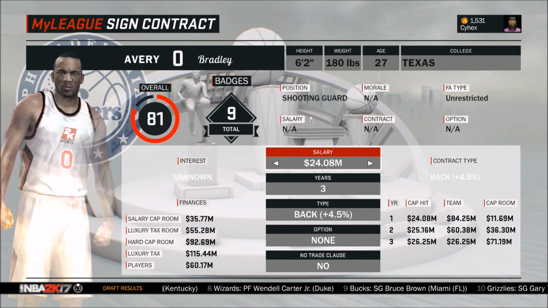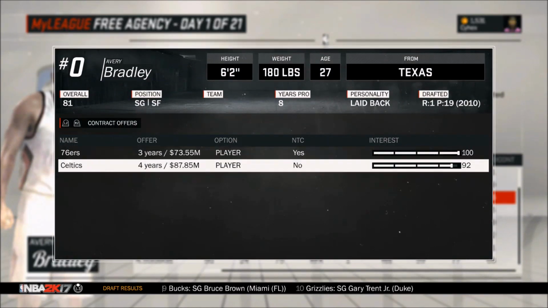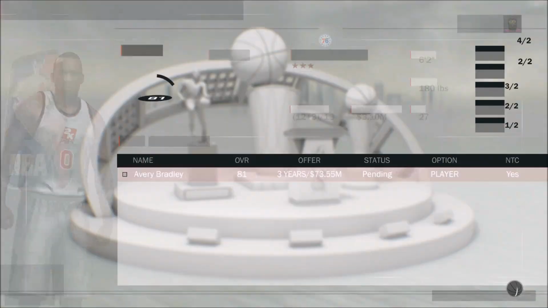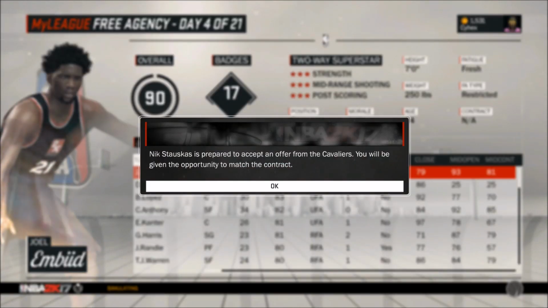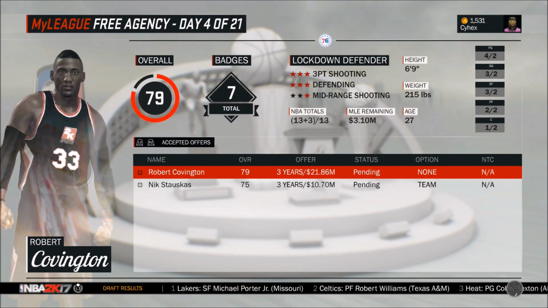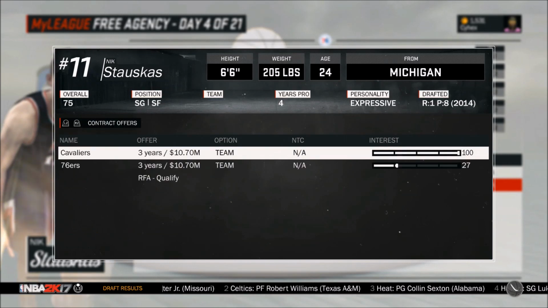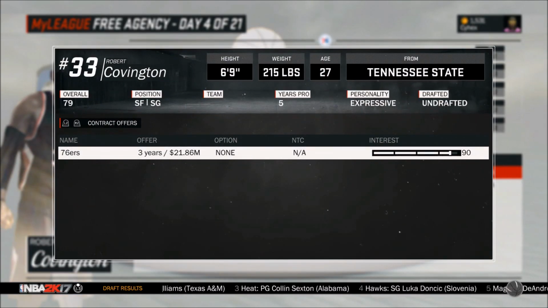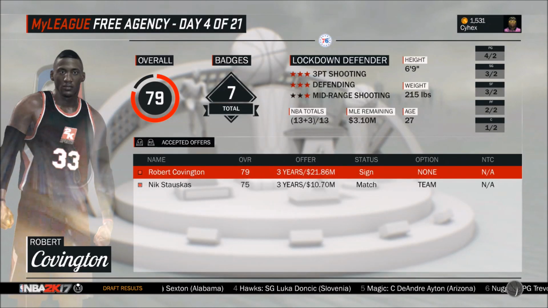Whoa. Okay. We'll give him like this. Player option. Trade. Yeah. Bradley's going to sign. Do I want to match that contract with Stauskas for $3 million? Yeah, I do. Covington, do we want to sign him? Yep.